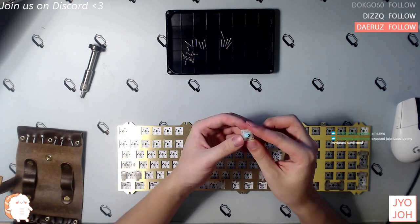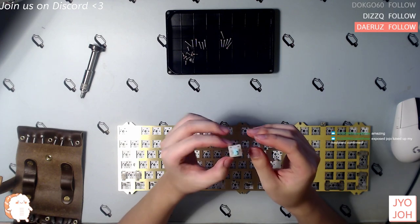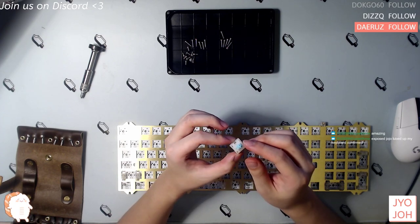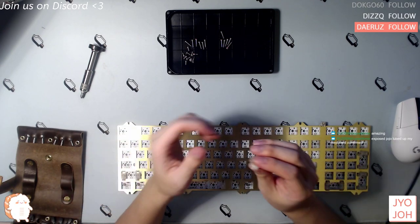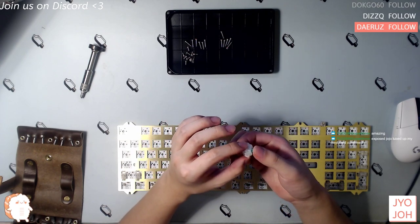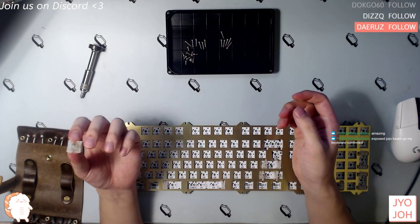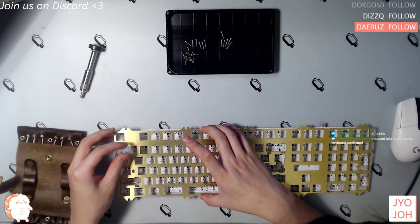I have Milky Tealios, which are Tealios 65 gram V2 switches, and the tops are replaced with the milky white housing from a Gateron Yellow. These have been lubed with 205 grade zero, and the springs were dipped into a silicone lubricant. Let's see. I'm just gonna put some dummy switches in real quick.